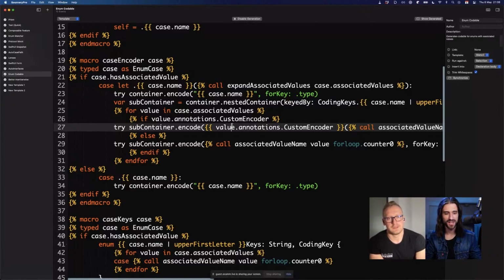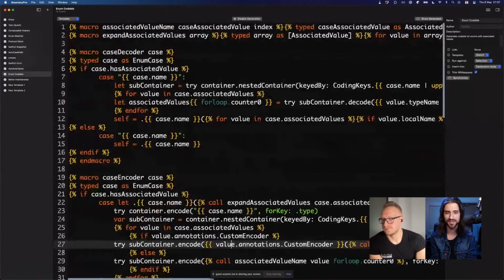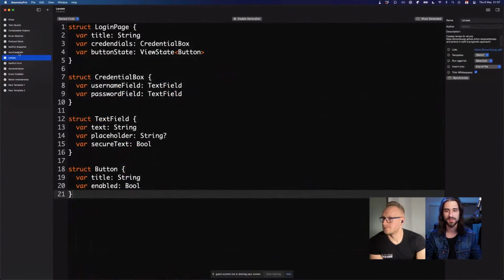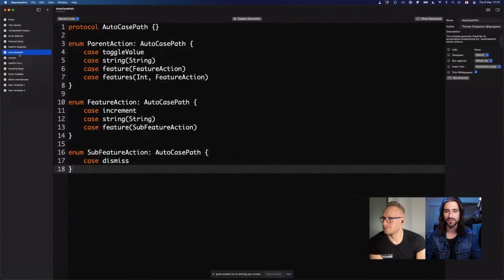I was looking at the chat and I think we've answered all the questions, and actually we have made 1 hour of content. So I think it was a very good live, good episode. We've seen what Sourcery Pro is. We've seen that it comes built in with some templates that can be called directly from Xcode. Then we've seen the editor, the fact that we can create our own template with a nice developer experience when you are writing your own template.